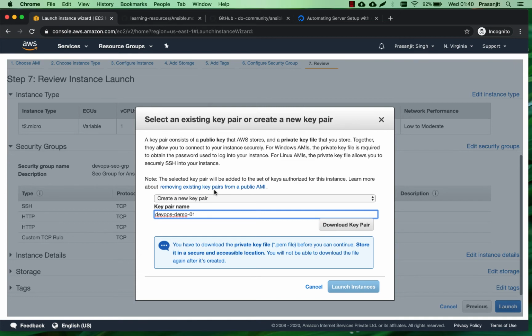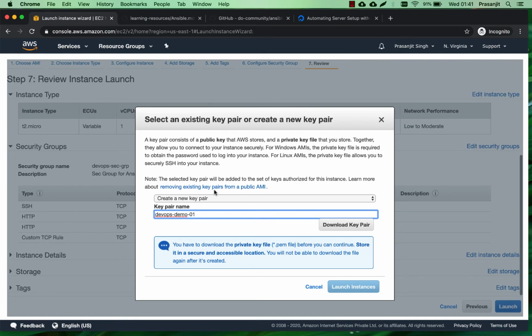Amazon or any other cloud provider does not allow you to have password based authentication. So all of these are passwordless. So in order to run a passwordless authentication, when you need to SSH into the server, you would need to provide a key.